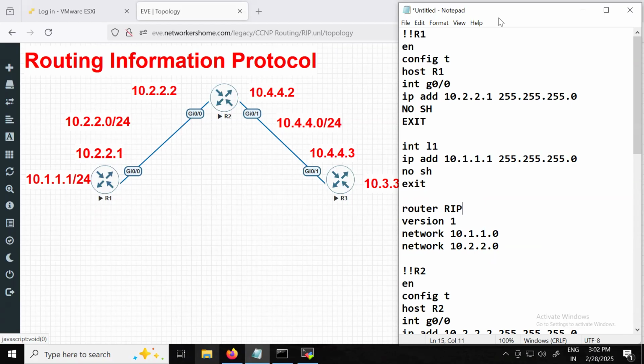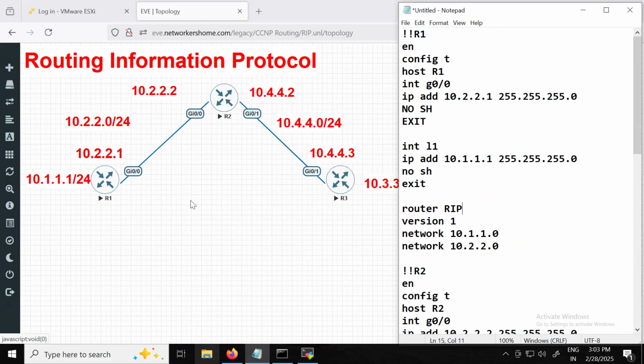Now, in one update, how many routes can be sent? This is what we are going to test right now.